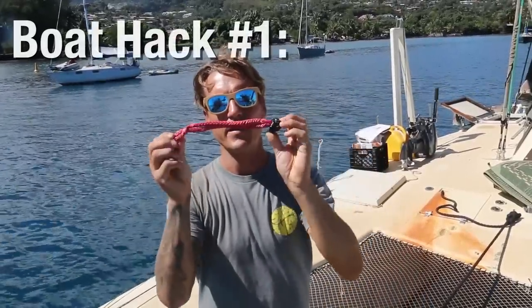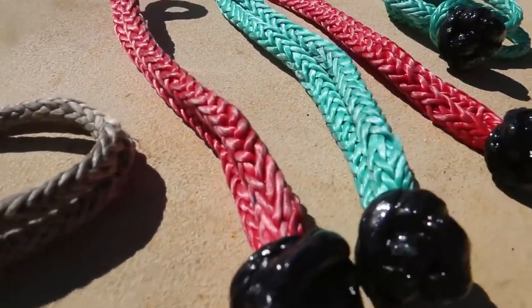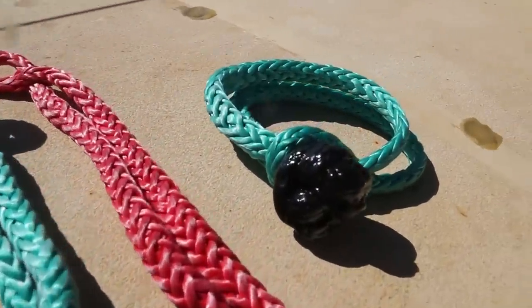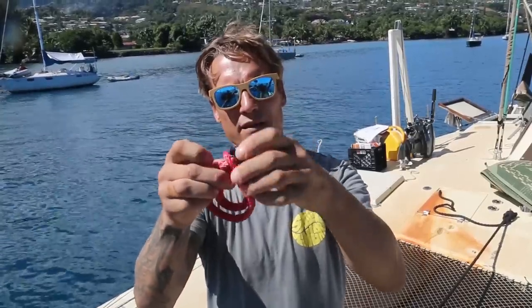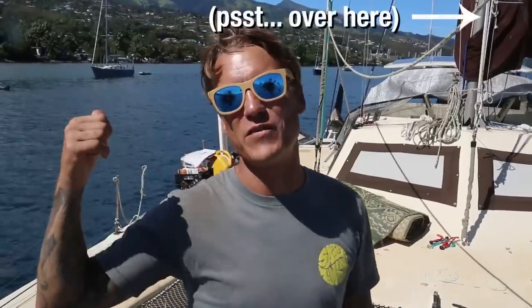So if you've never seen a soft shackle, this is what I'm talking about. This is one piece of rope that's been braided and spliced so as to take the head knot and put it through a slip knot like so. That makes a very very strong synthetic shackle. If you're interested in making these yourself, I put together a video about a year ago on Dyneema and I explain exactly step by step how to go through that. I'm going to link that right here. If you haven't seen that, it would be wise of you to learn that skill. It's not hard, it takes about 10 minutes. Just go ahead and click up here and watch that video.